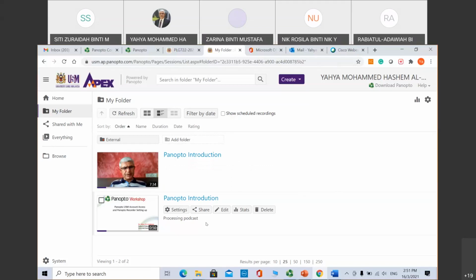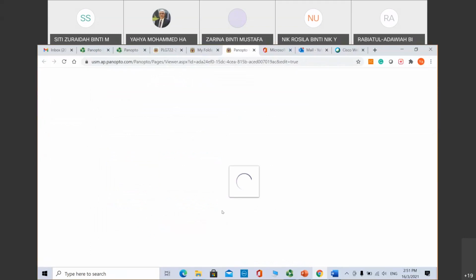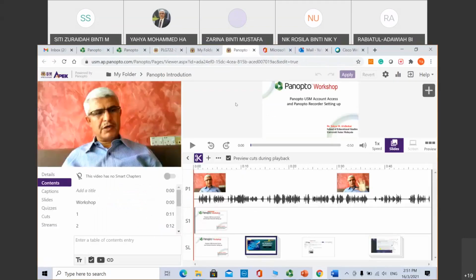Okay, so other things we can do with our videos, for example, we can edit. We have two options in editing. We just click edit here. In the editing area, the timeline will appear under the video. So how can we choose the area that we want to cut, for example? What we do is play our video.